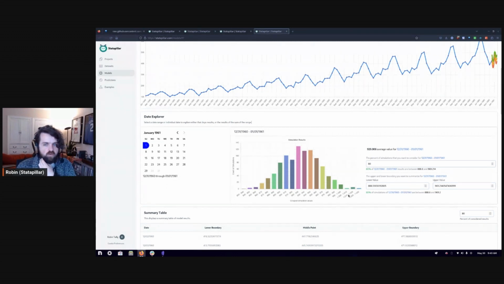And we can say, well, we're most comfortable taking some of our planes out of service if we're likely to have under 900 flights that day. So we can answer that question by entering 900 here. The lower value we're looking for is zero. And we can see that 20% of our simulations for the dates between the 31st and the 1st are under 900. And we can go to our boss and say, we were comfortable taking planes out of service if we were under 900,000 flights. Well, we're 18% likely to be in that use case. Maybe we should plan a different day to take some of these planes out of service.